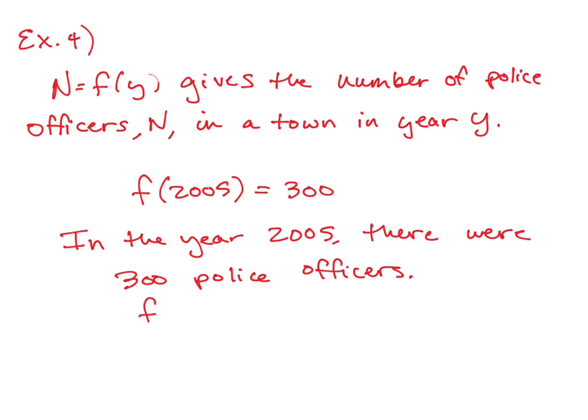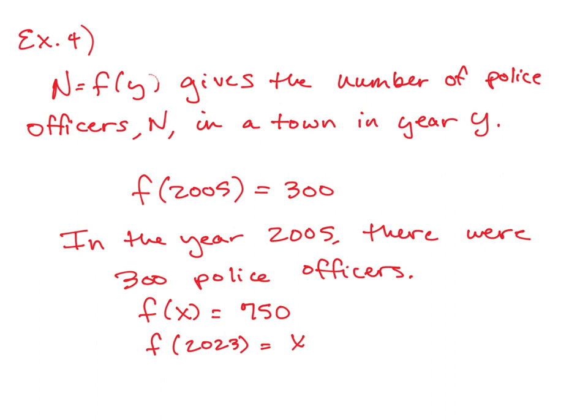What if I just said this? F of x equals 750. What might I be saying? Yeah, in the year X, whatever variable that might be, there were 750 officers. Okay. What if I said f of 2023 equals X? There's an unknown amount in 2023. I would have to go to some resource, a data table or a spreadsheet or something like that. Okay, but that's the question it's asking.